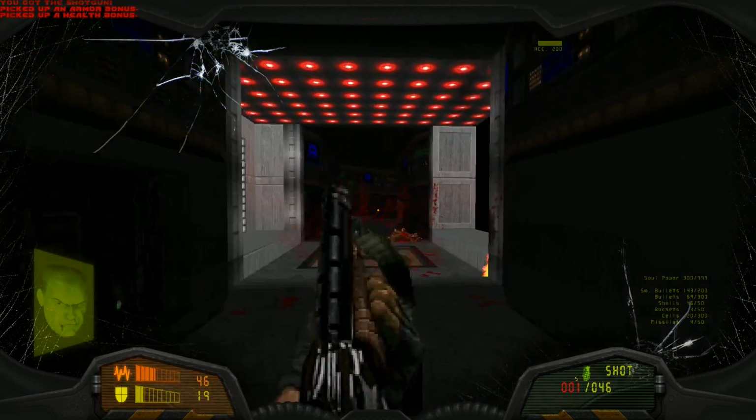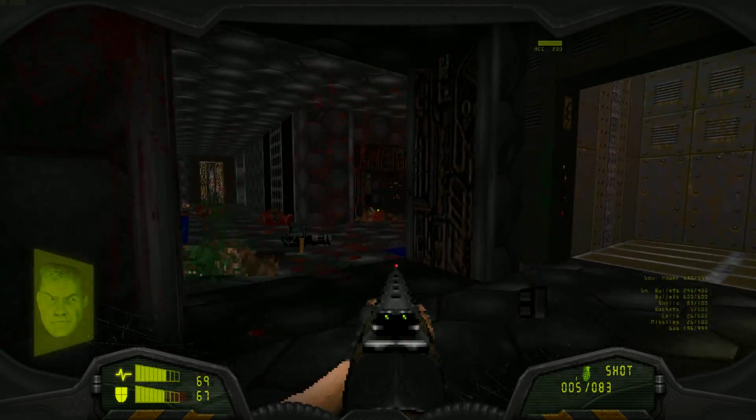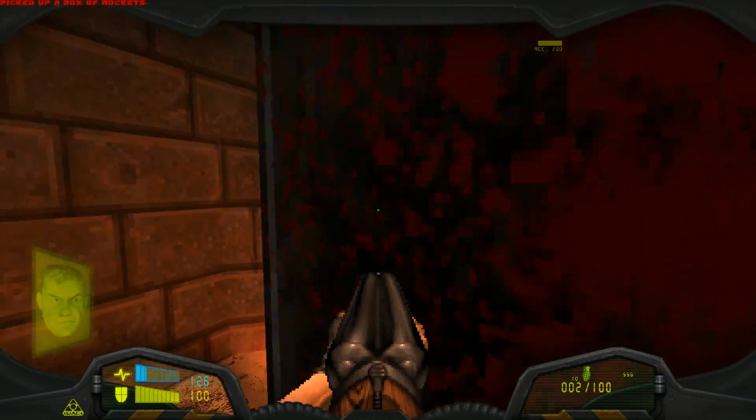You may blow off part of a Hell Knight's face and can see part of its mouth dangling. My only issue with the new gore effects is the blood splatter can cover buttons and switches.